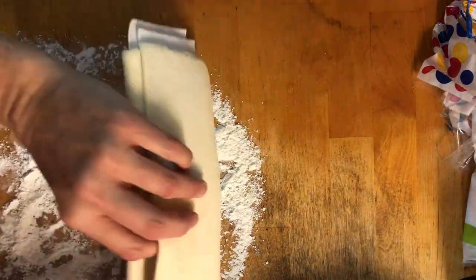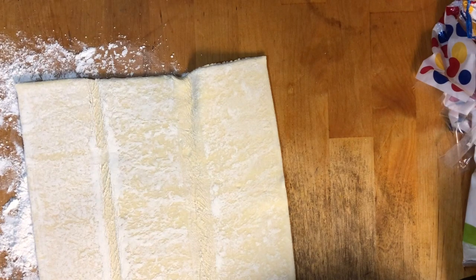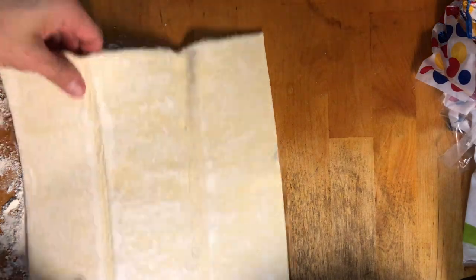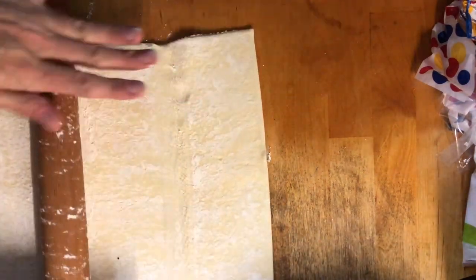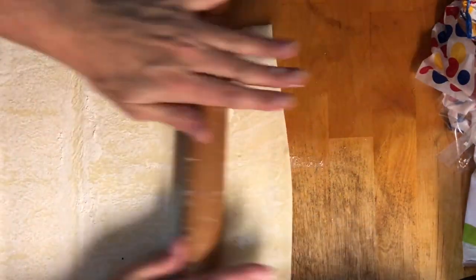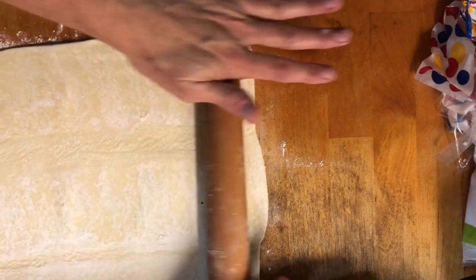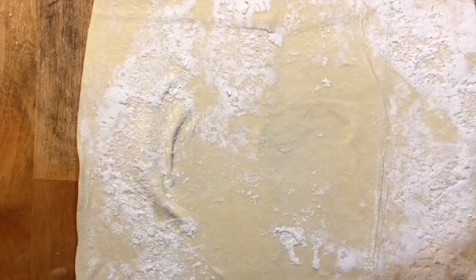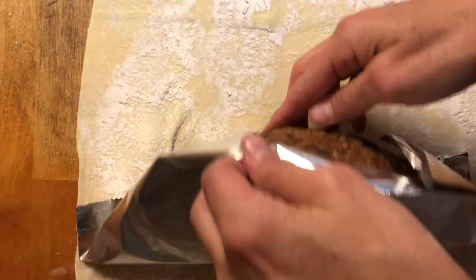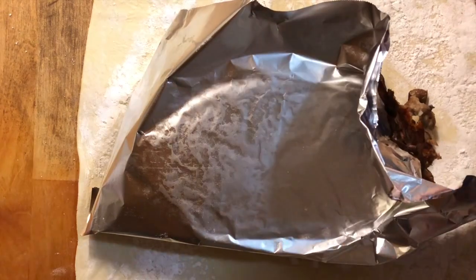So then you're going to take the puff pastry. When you get the box of puff pastry, it's going to be frozen, so you want to take the piece of puff pastry, say that 10 times fast, that you're going to use out and let it thaw, and then you're going to put a little flour down and roll it out once it's thawed. And then you're going to take the sausage Wellington out of the oven, and you're going to flip it upside down onto the puff pastry.